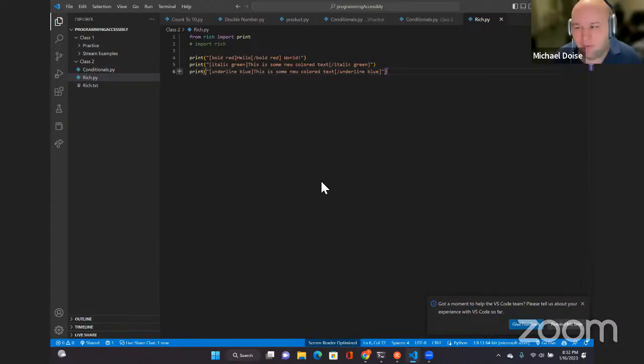Now, let me show you something that's kind of neat that you can do. Okay, what is that? So all of this is going to stay printing out.